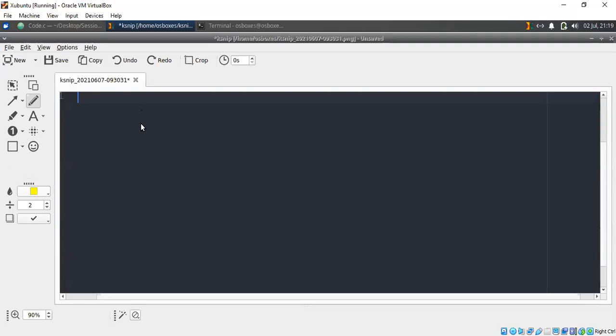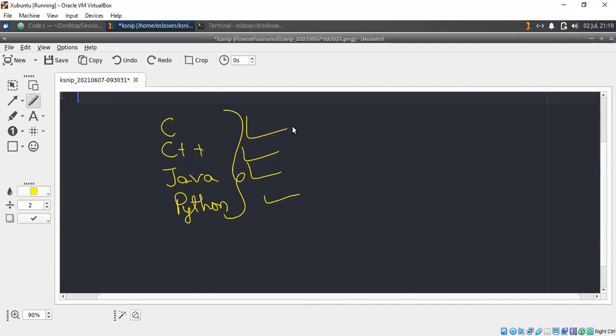So you don't have a limitation that you have to answer in only a certain programming language. It's not like you have to answer in C only or C++ only or Java only or Python only or something like that. There's no such restriction. You can answer in any of these as possible. That's the whole idea.